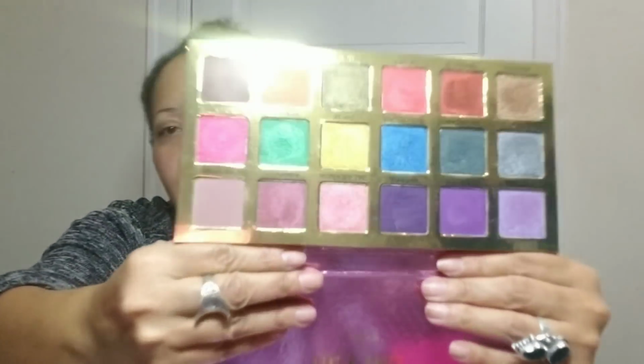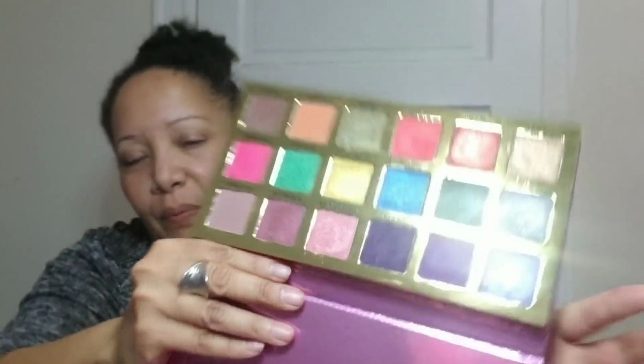For one thing, I love it. These are big palettes, but I just like the way they look. And I love this palette. Look at that palette. It's such a jewel tone palette. And I was wearing this summer, no lies. Okay, I was wearing it this summer. I really love this green right here, Malachi. It's such a pretty jewel tone color. And these purples right here, ooh, child. These right here make a beautiful look. All you need is these 3 right here. And the mattes are really nice.